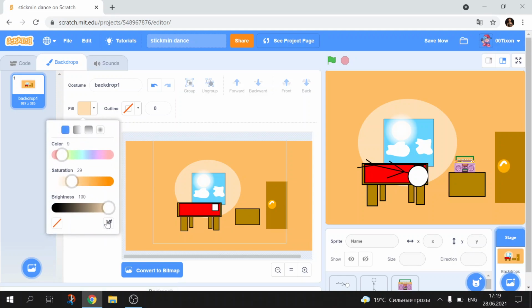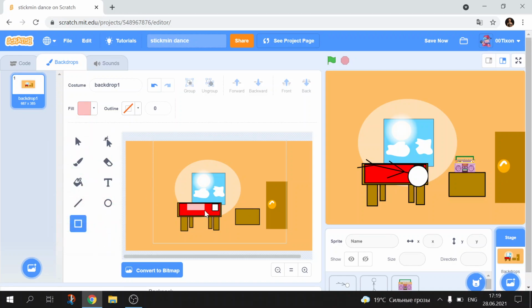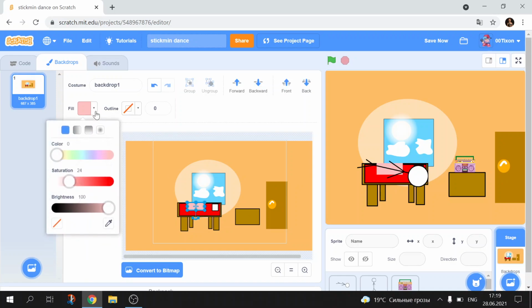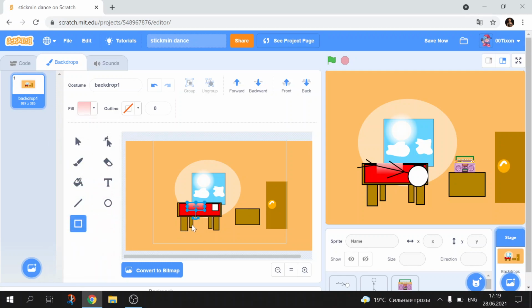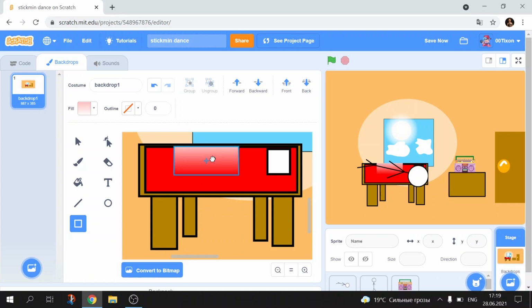Yeah, and in our bed we should have it too. I will make 24. It's okay. And let's choose this effect. And here we should have like this strap.